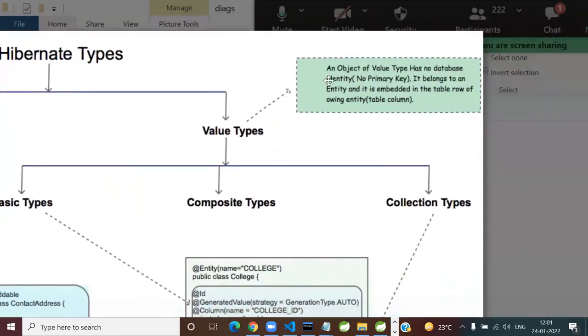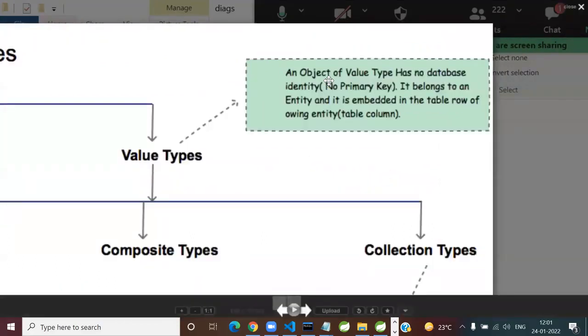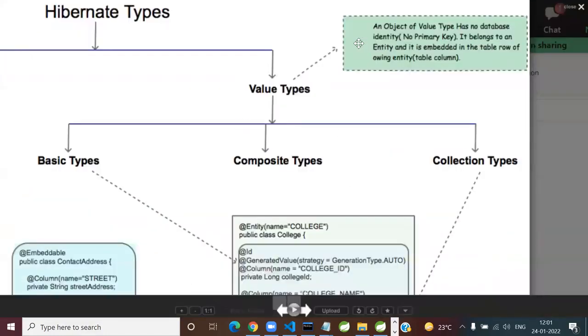When we created this Aadhaar card, it had a separate existence, a separate primary key. An object of a value type does not have a database identity through a primary key. It belongs to the owning entity, and the Aadhaar card details you saw were embedded in the table of a student. So we have already started looking at value types. Understood so far? The difference between entity and value type?